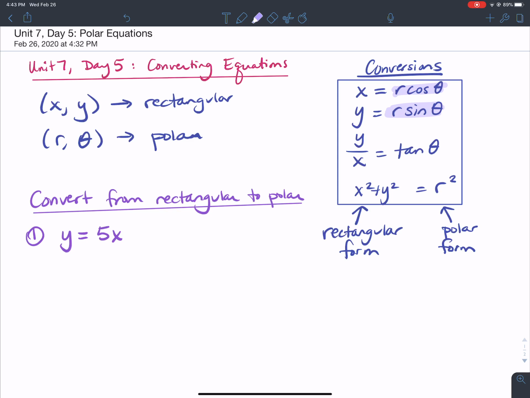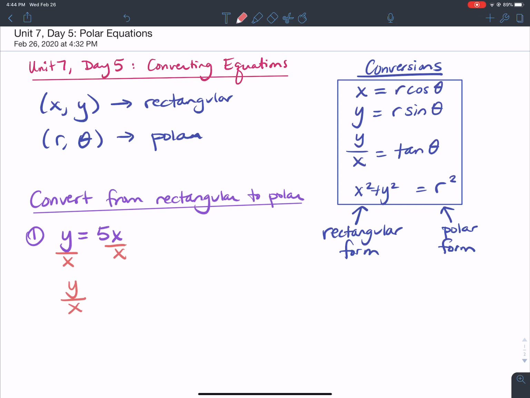Another thing that we can do is look at the x here and divide both sides by x. Dividing by a variable is okay as long as you're not making it disappear from the problem. And then you can say, oh wait, I know what y divided by x is equivalent to, because we have y divided by x right here in our conversions. So you have a few options. Some make the problem easier than others. I'm going to tell you right now that probably the easiest is the last one I discussed, dividing both sides by x, because it's a one and done situation.